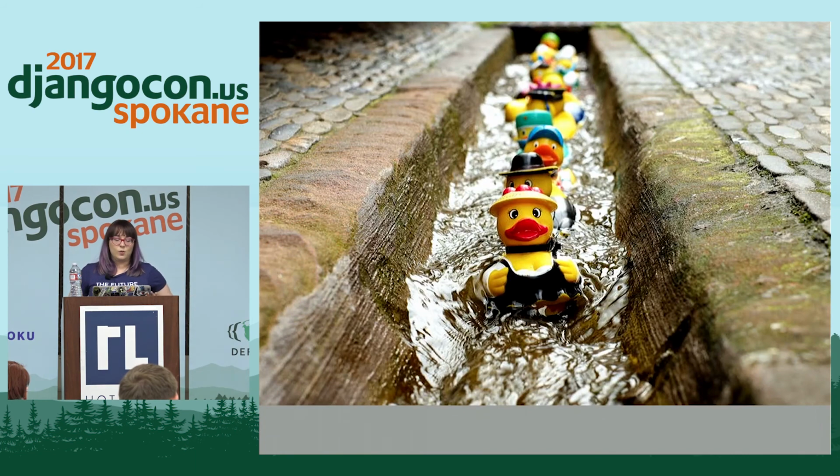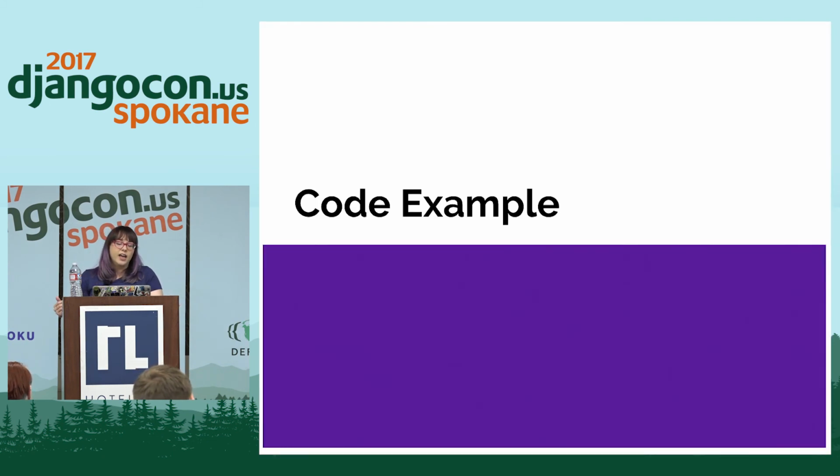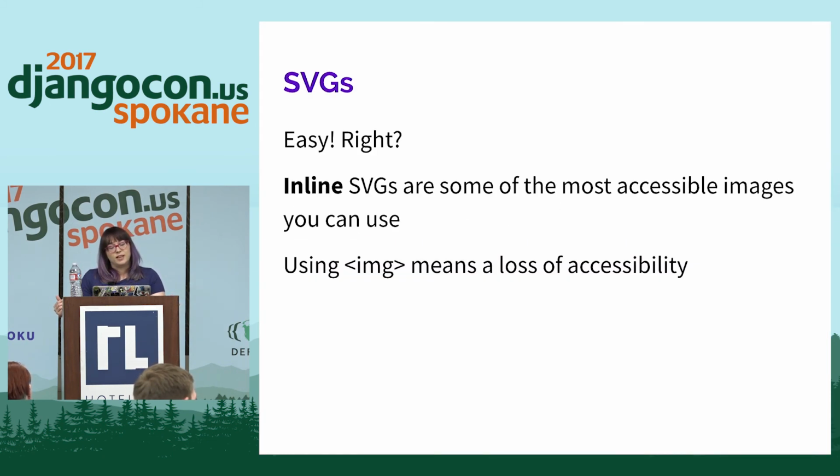And now the weather, or a real-life related example. At work, we switched from an icon font to SVGs for icons. As you may or may not know, SVGs are considered very accessible. This, we thought, was an easy win. But one of the reasons they're accessible is that you can put accessibility information inside the actual SVG and work on the image as code. They can have titles, description, and other content right there, and you can also put the ARIA labels that point to them in case the browser doesn't support that.